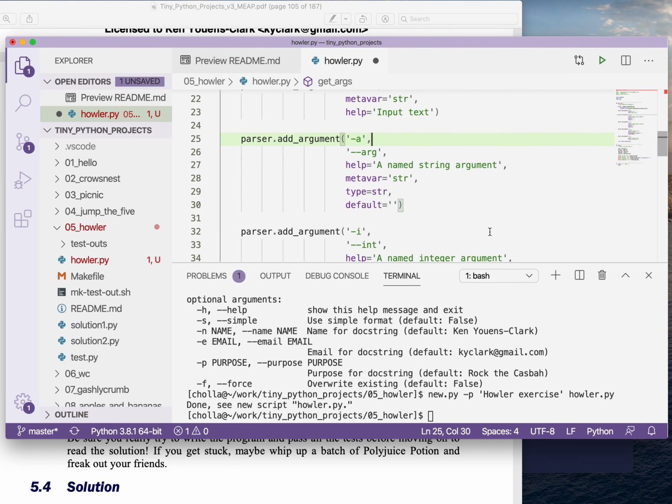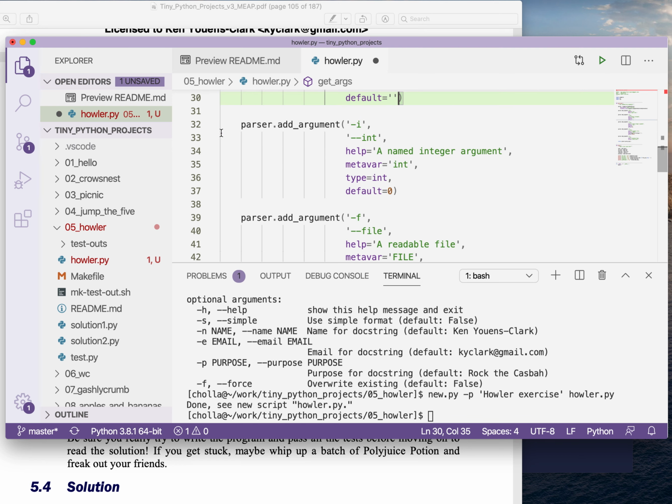And it's going to optionally have an output file. That's going to be called output file name. And that's a string. And by default, it's nothing. By default, it's going to print to standard out. So we could leave the default be the empty string. If you want, you could also call it none. I'm just going to leave it the empty string for the moment. So those are the two things that our program is going to take.